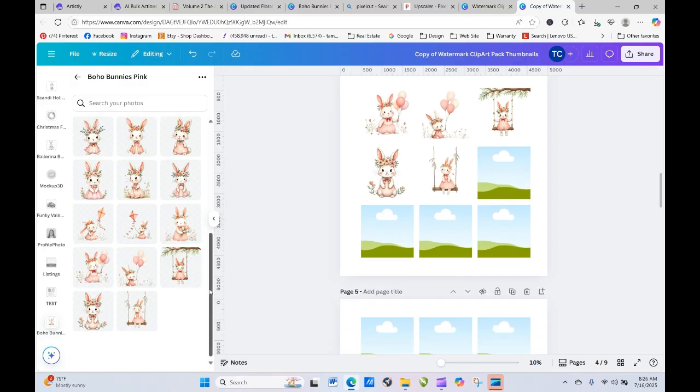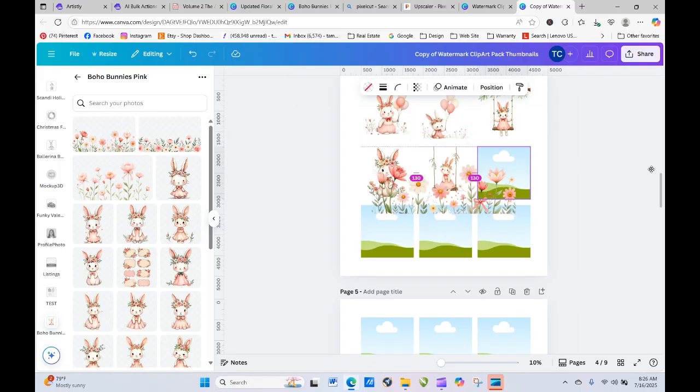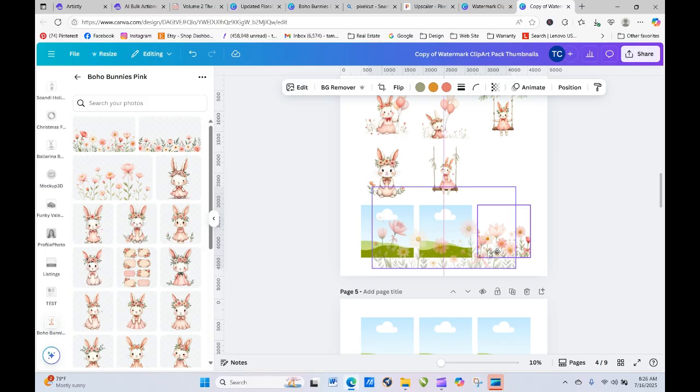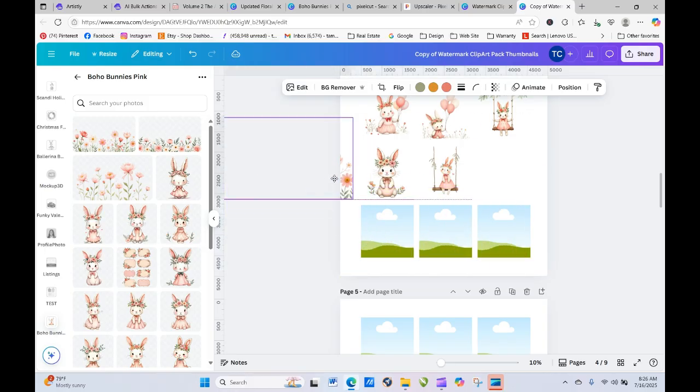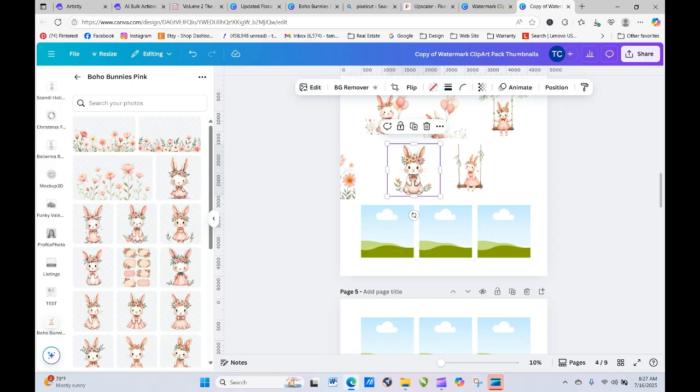Okay, so then I would go back up here and change it up just a little bit. Hang on. I'm going to center these like this, move them around, because that's the good thing about my template: if I need to adjust the way things are, then I can do that.